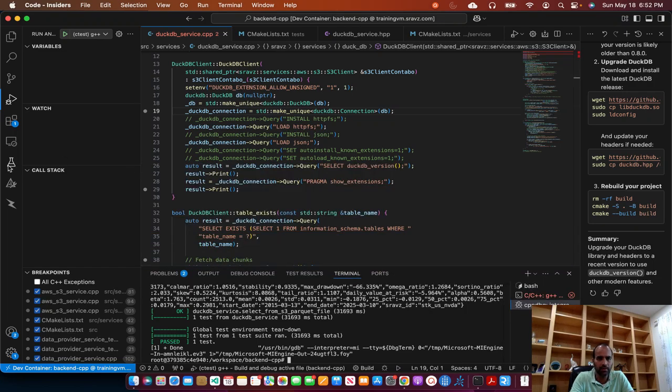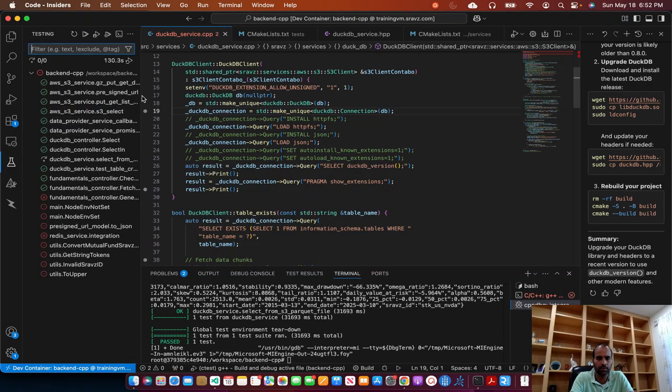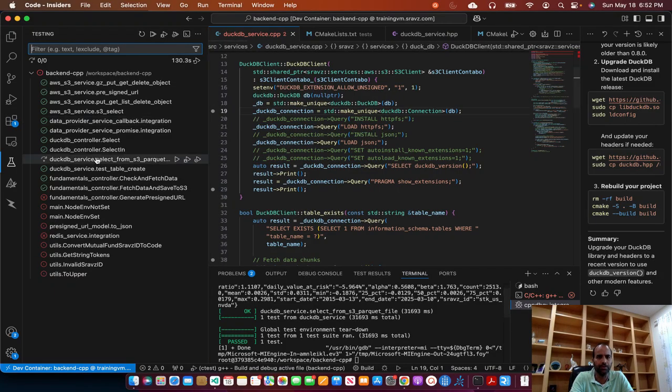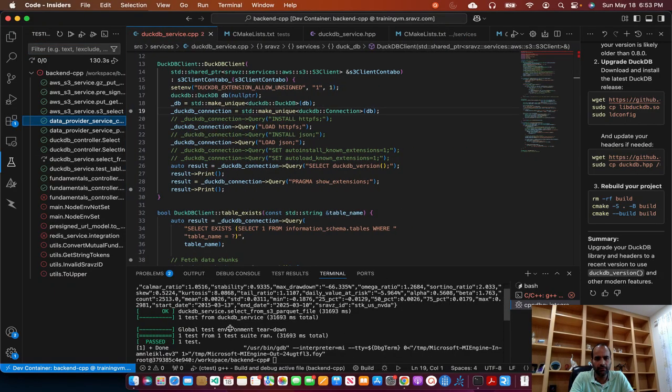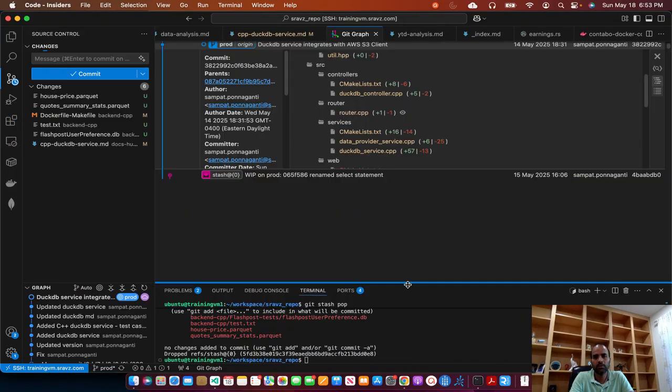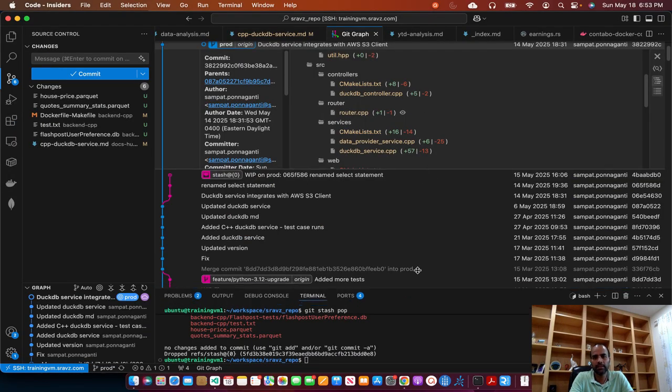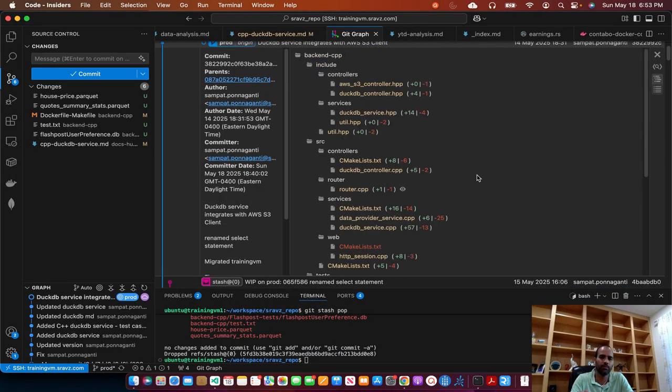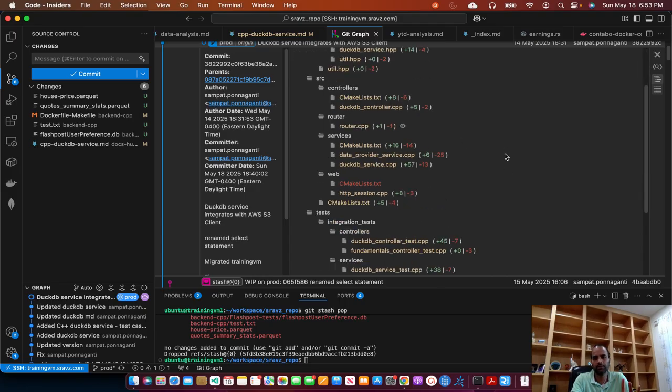The other test cases also run, but I won't run them now because I showed them in the previous video. So all these 4 test cases are running. I'll go to the Git graph and show the differences in the code. In this video, we'll only discuss the important changes. There are many changes made to the files, so if you have any questions, you can always ask me in the YouTube channel. But for today, we'll just discuss the important changes.